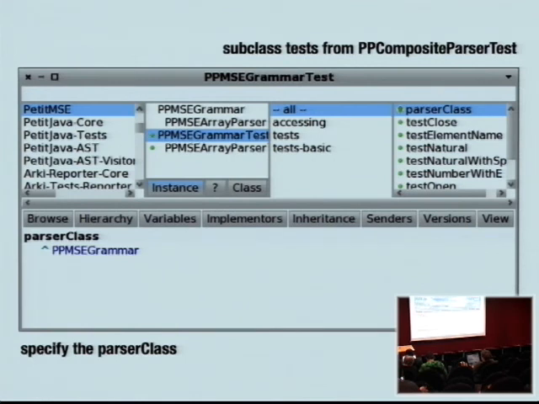Now I have to create another class here. No. First you need to override this method, parser class, because you have to tell the test class which parser it should actually use, right? What's the name of the method? Your parser class. Parser class, it should just return the class. So MindNumber parser, yeah. That's all I have to do? Yeah, that's all.